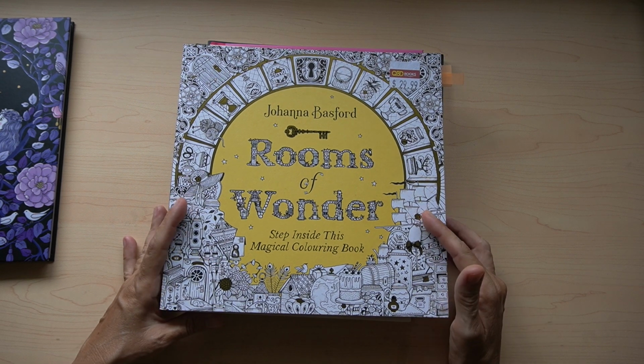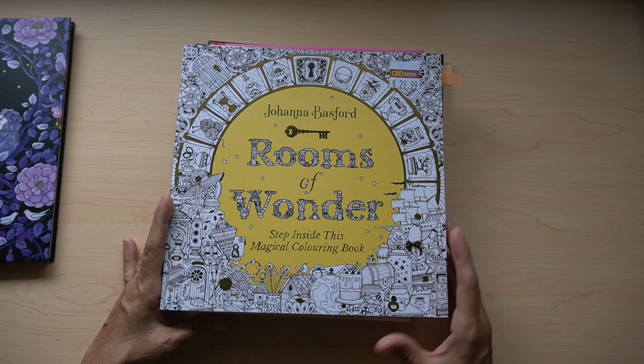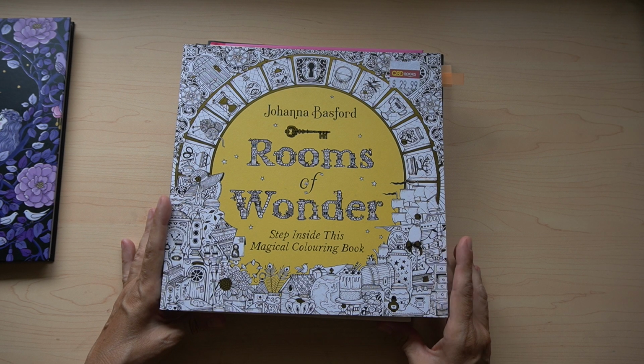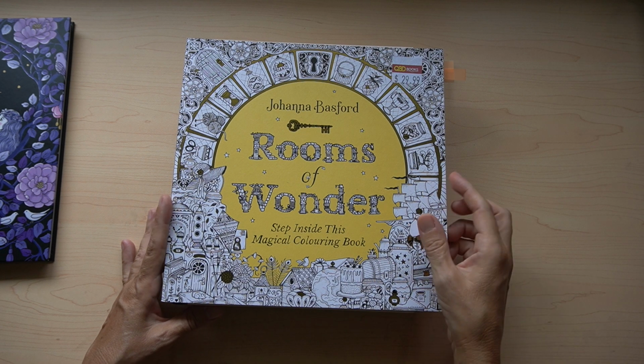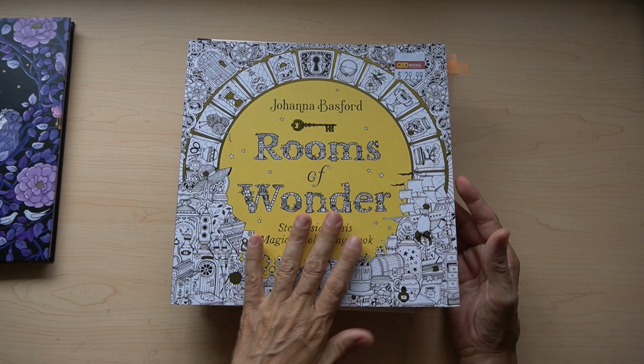Anyway, I thought I would go over what I got done in March. Now I did actually get 6 coloured in March, which I was quite happy about because I do try to colour most of the day, but you know, life and things like that do get in the way. But I did get 6 done and I'm quite happy with that.